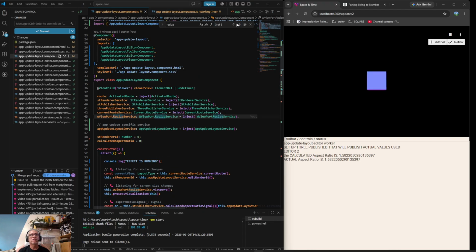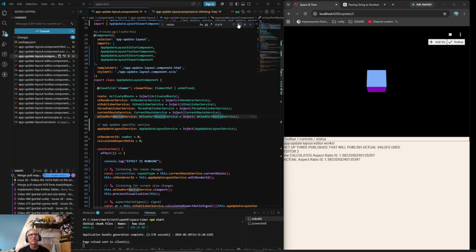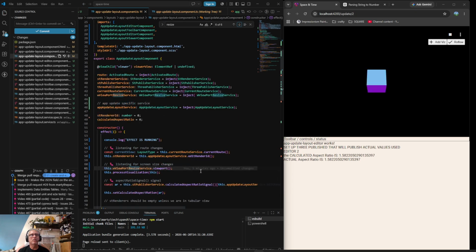A resize service. It's kind of wild because it works. The resize causes all of this to work.